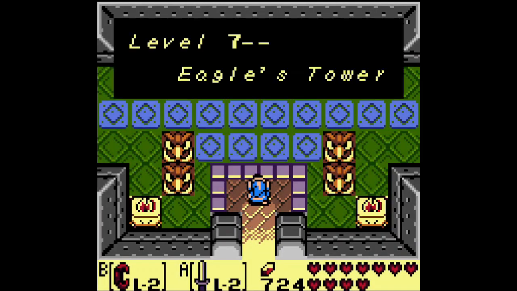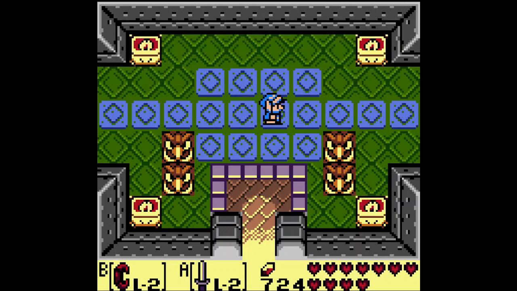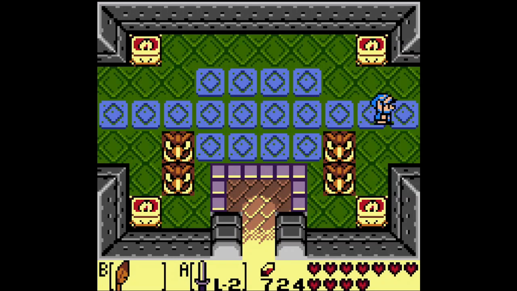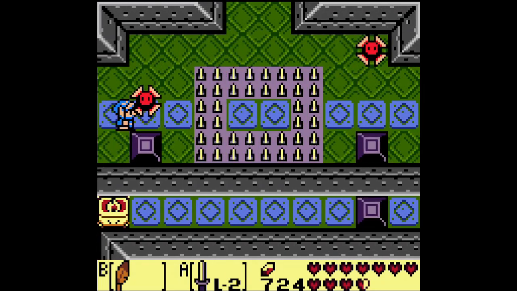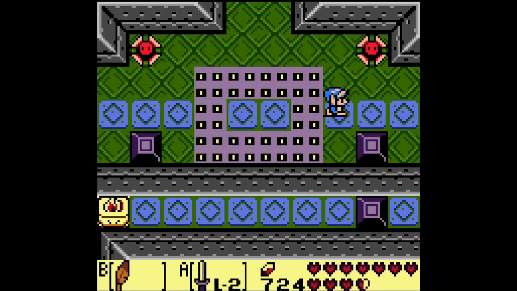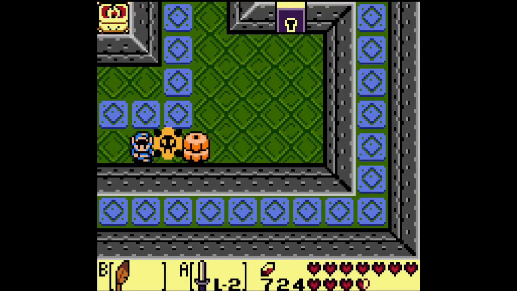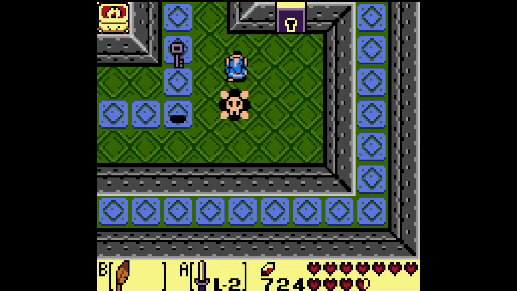Hello everyone, it is I, Sakamoto, and I'm here with level 7 Eagle's Tower of The Legend of Zelda, Link's Awakening DX for the Game Boy Color. And in this episode, we got a very, very complicated dungeon to do. So let's get down to business to defeat the Huns.